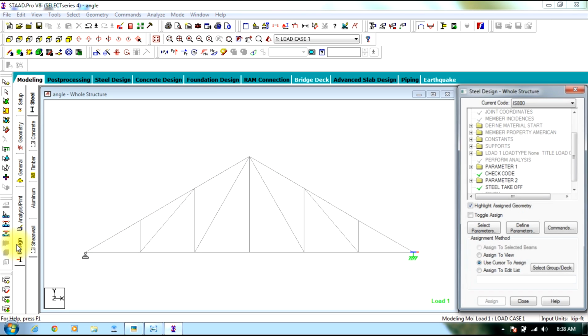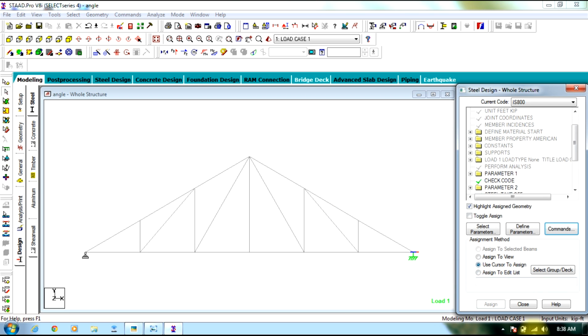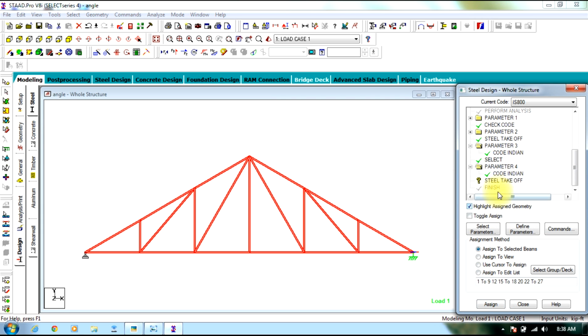However, we go to Design and select in command select, so it assigns different types of angles in order to pass. Assign it to the whole structure.